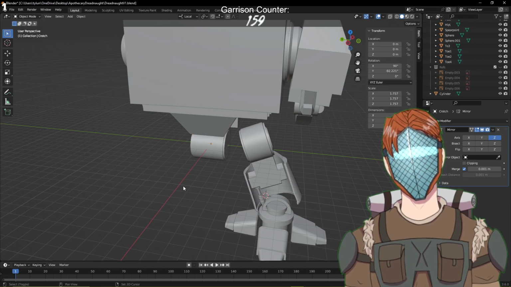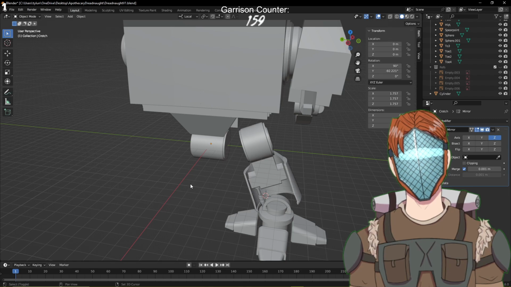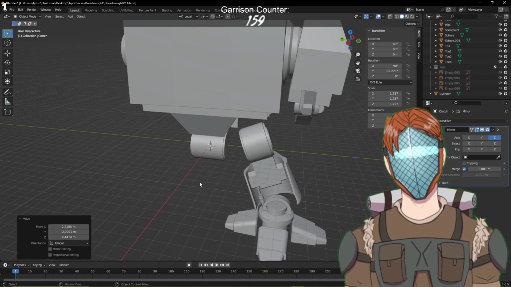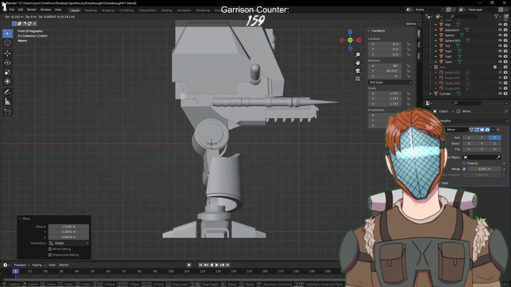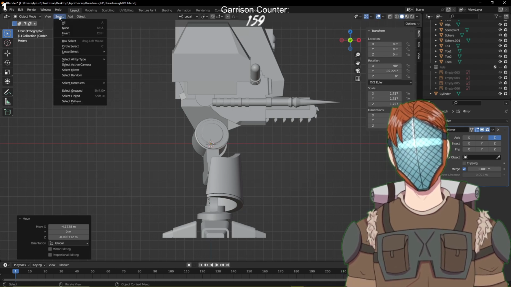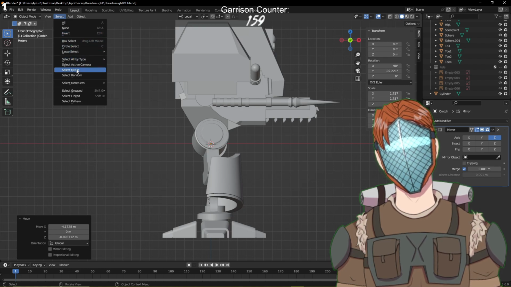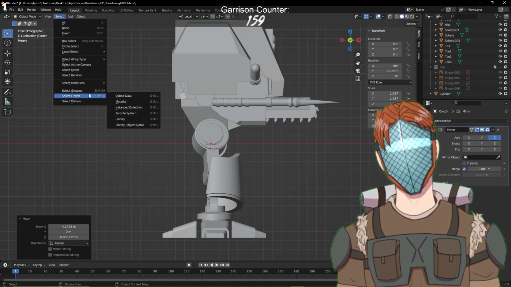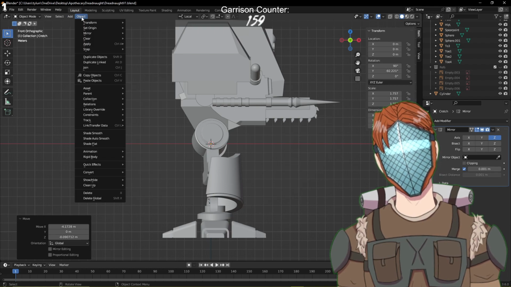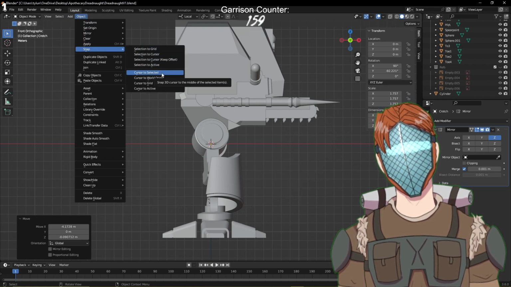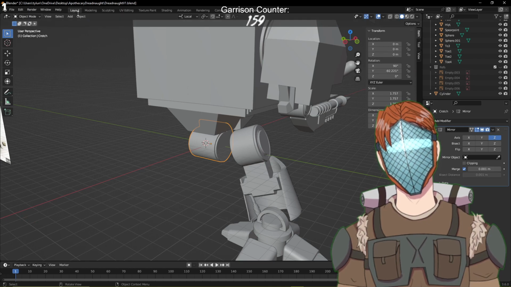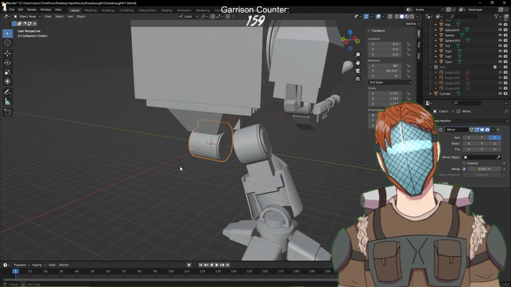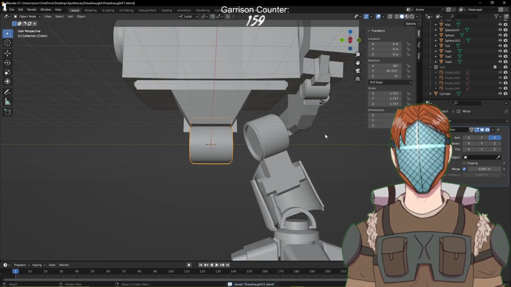Be in edit mode? Yeah, that function worked once. Okay, there we go. Well, that's not exactly ideal. See, there's probably a snap option, right? Invert, select type, select random. Select grouped. Okay, select linked. Snap. Cursor to selected. Nope, that didn't work. Object. Oh, duh, because this wasn't selected. Object, snap, cursor to selected. There we go. Now it's right in the crotch section.